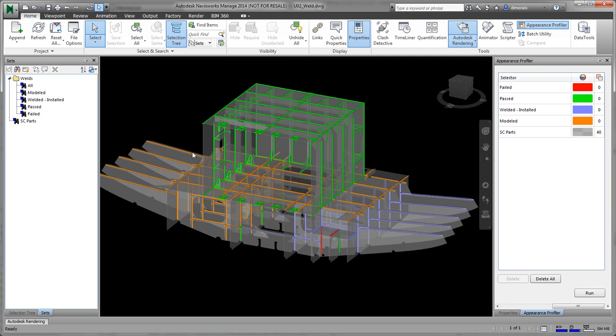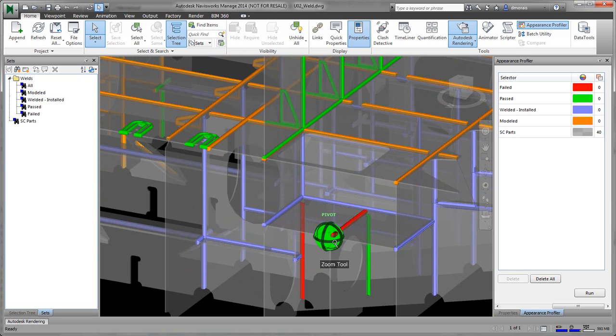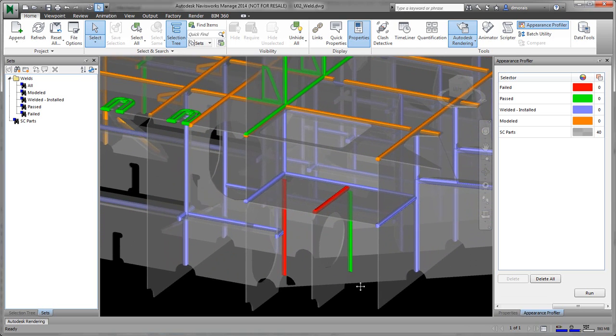I know which ones have been modeled but not installed. I know the green ones have been modeled as well as welded and inspected and passed the inspection. I know my purple ones here have been installed but haven't been inspected, and then I can see my red ones here that have some errors, or they failed the weld inspection.